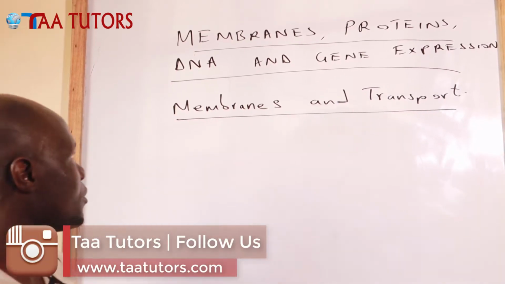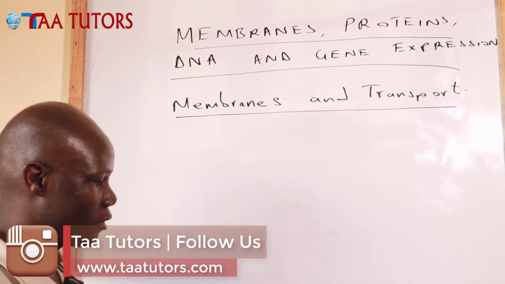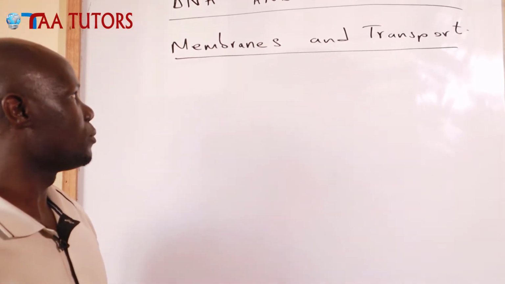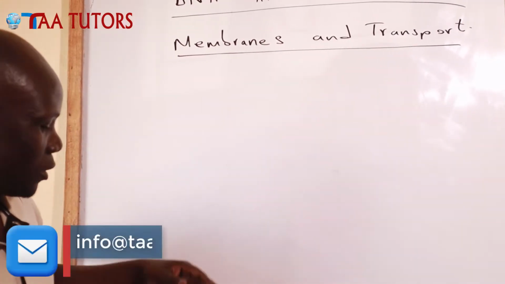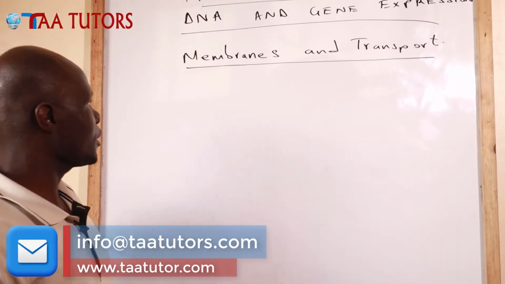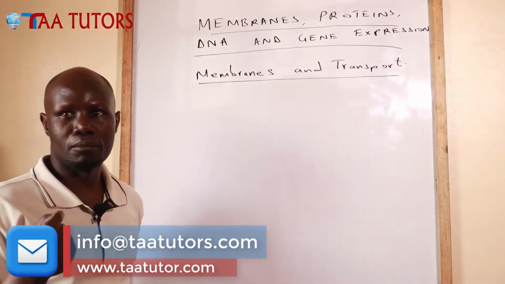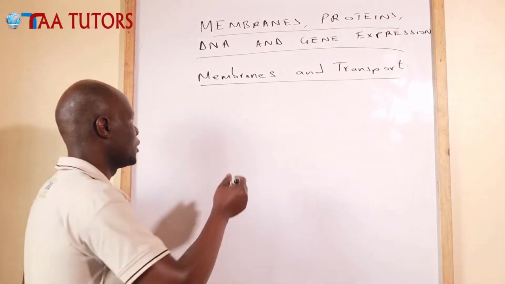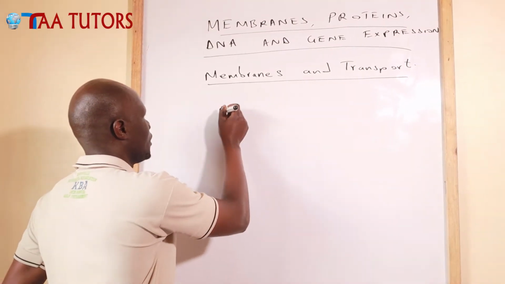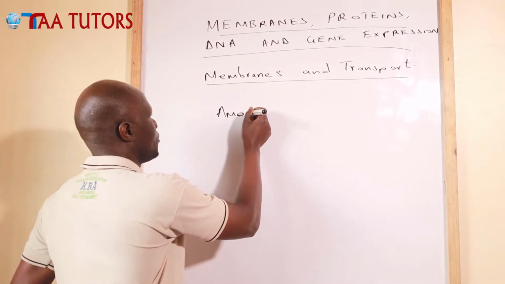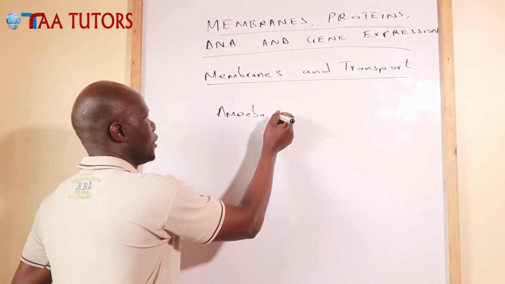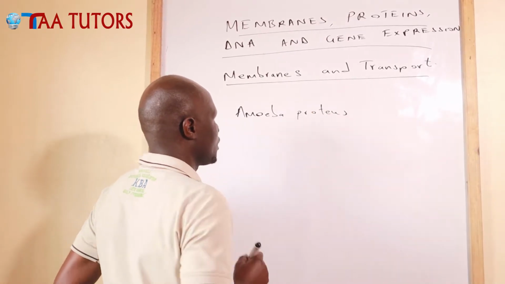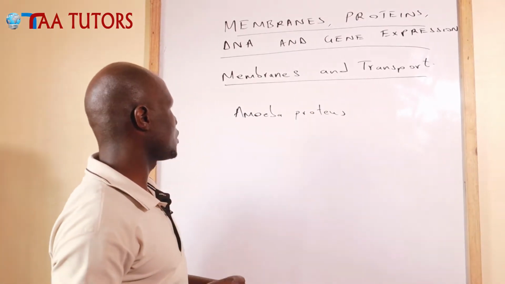Membrane, we have learned about the structure of living organisms, and we have known some of the membranes that exist within the organism. So the first one that I want us to look at is the membranes that we have in the microorganism, the unicellular organism. Like I want us to start looking at the organism that is called Amoeba proteus. Now this is an organism in the kingdom Protoctista.